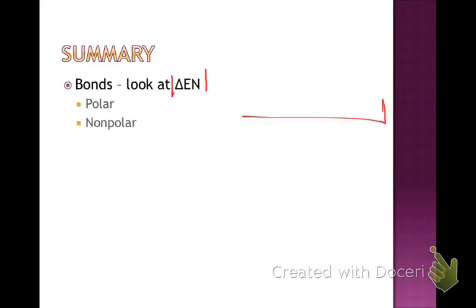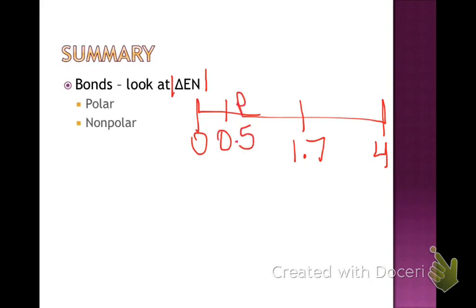All right, so a quick little summary. If we want to know if the bond is polar or nonpolar, look at the electronegativity difference on Table S, and make sure it's the absolute value. We don't need any negative values in there. Use that scale to help you. I'll sketch it one more time, and you should be able to sketch these on your own and just remember them. Here is your polar end. Here's nonpolar. And over here would be ionic.